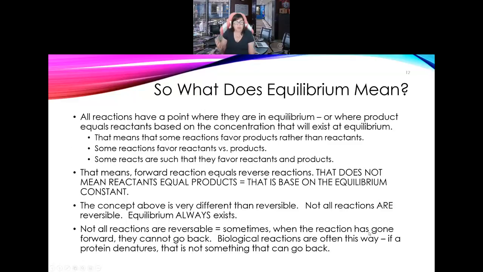So what does equilibrium mean? Well, equilibrium is a condition where, at a particular set of conditions, pressure, temperature, all of that stuff, there's only so much of something that can be formed. Now, we can talk about that in terms of solubility, in terms of how much sugar I can get to go into that iced tea. The only way I can change that is by changing the temperature.